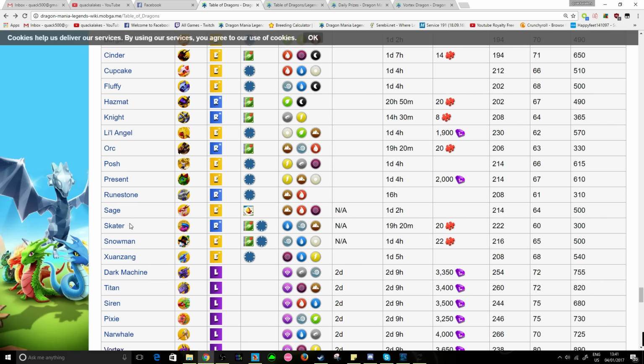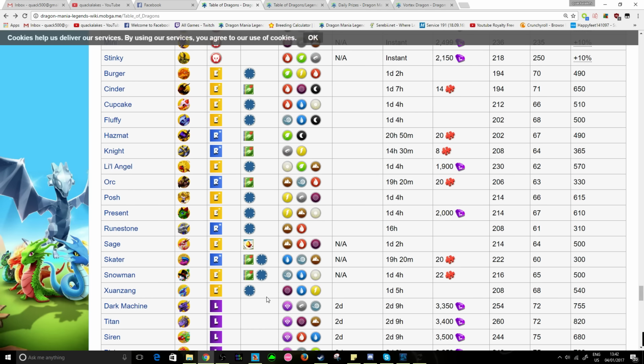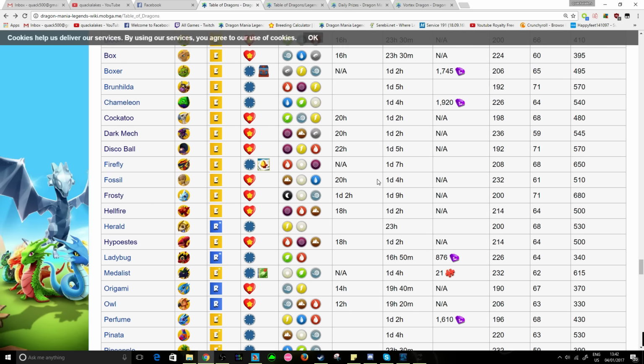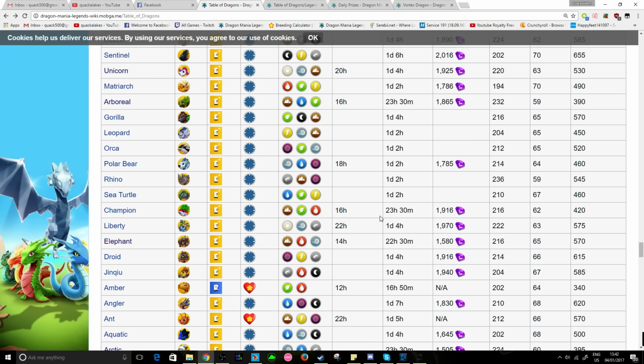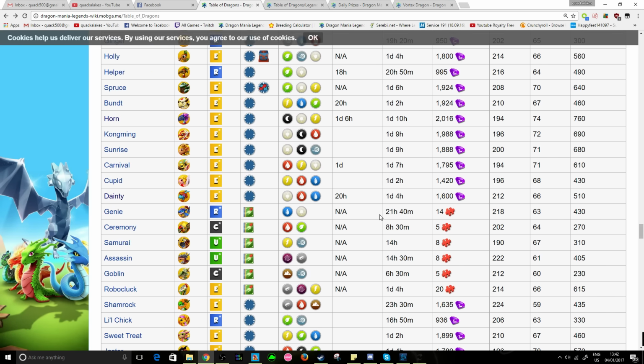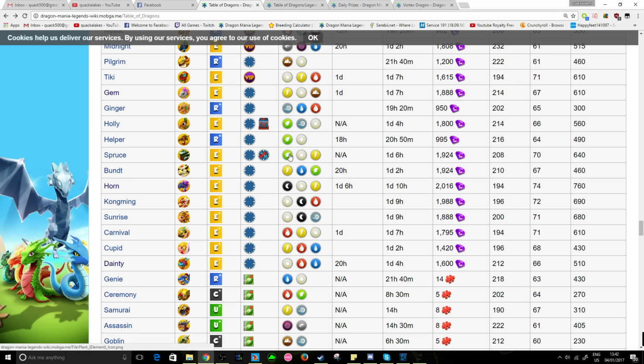So like if I wanted the skater, I now know that we're going to have to collect 20 pieces for this guy, which is a lot, and we've only got like 1 so far. But it's just so interesting just looking through all of this, and obviously you could go, I want a plant element dragon, and then you could just like go and have a look, search through. It's just really, really interesting.